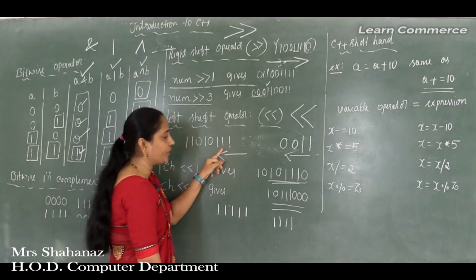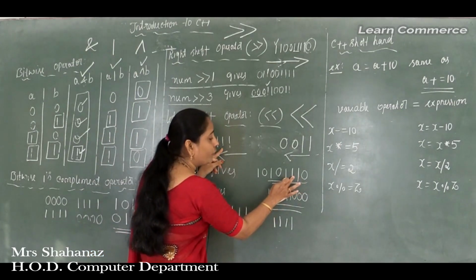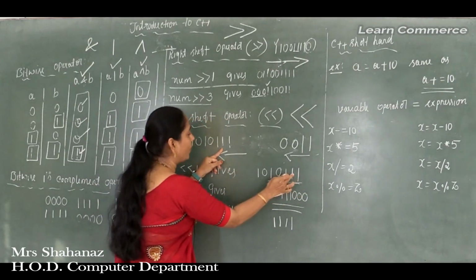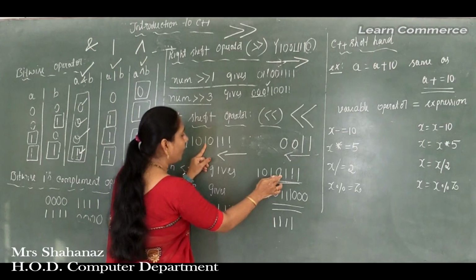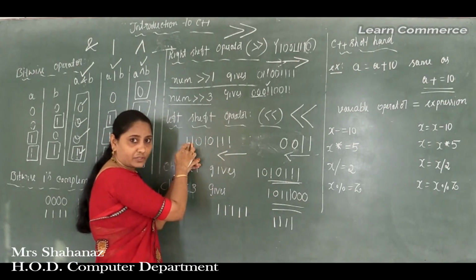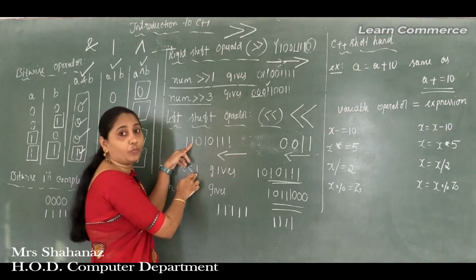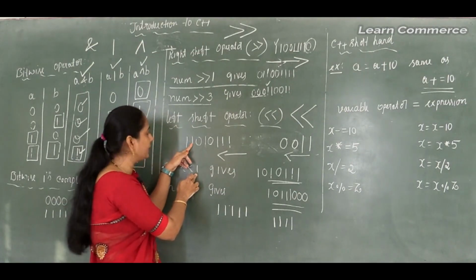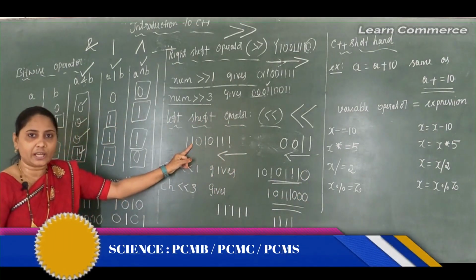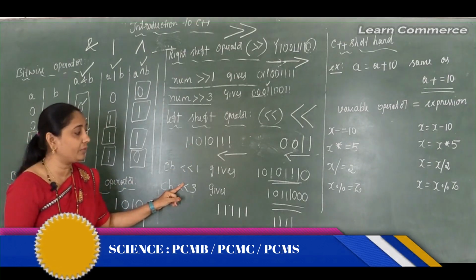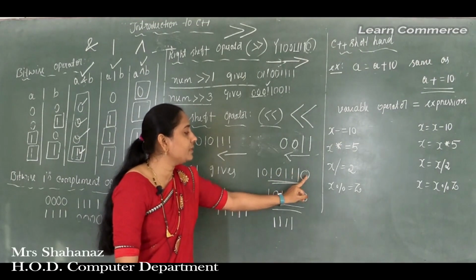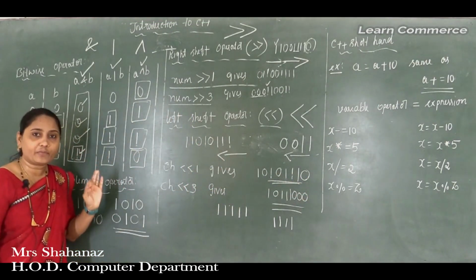So first of all I am going to take the value 1 1 1, okay. Later we write the remaining values here: 1 1 1 0 1, okay, 0 1, and now only the last one is left, but in this case we need to write 0, correct? So in this case we can say that a 0 is added to the right of the number. So ch left shift 1 gives the result 1 0 1 0 1 1 1 0. This is the answer of the left shift operator.